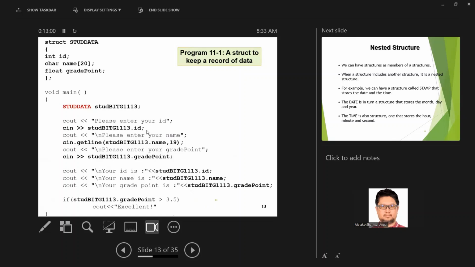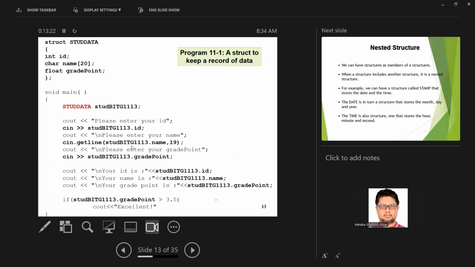After the user enters the ID, the system reads it as studBITG.id. Then the next one, please enter your name, and then cin.getline.